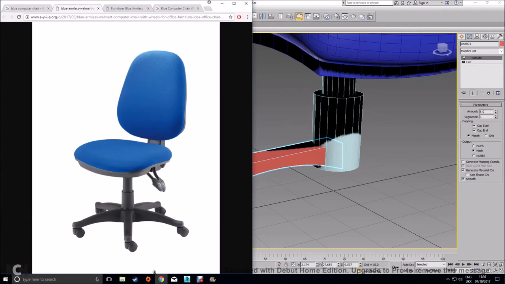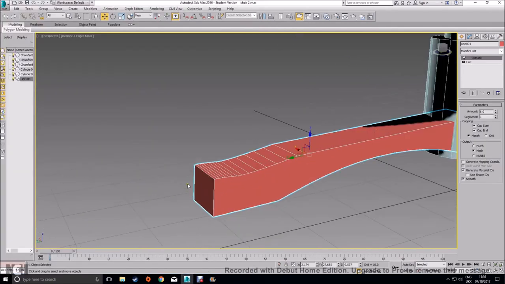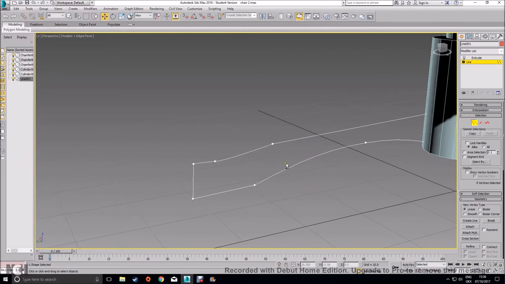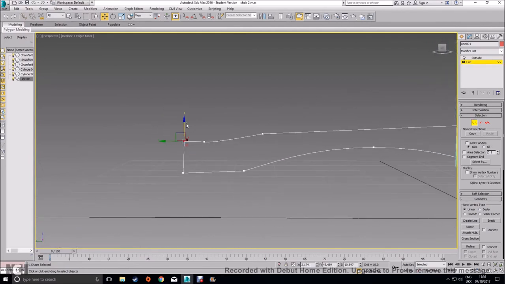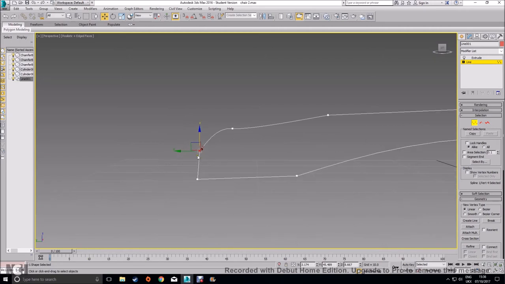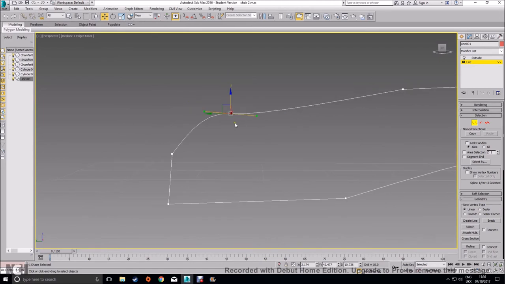I'm not very happy with this end, though. I think that's far too square. So I'm going to go back to when it was a line, go back to vertex mode, and grab this part here. I'm just going to curve that down. I've pulled it down. The reason why that is curving is this one here, I clicked and dragged when I made it. And you can rotate those things around if you want it to be smoother. You can scale them, or you can click on the move tool to physically move where those points are.